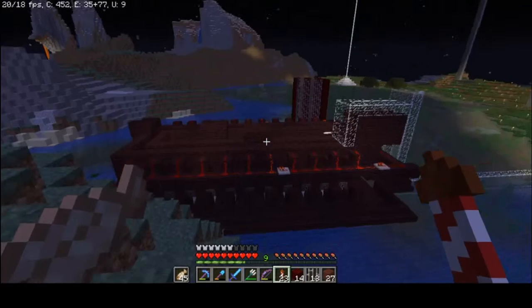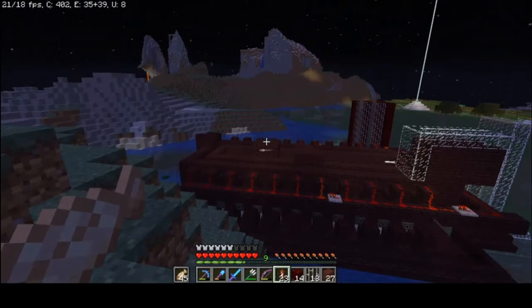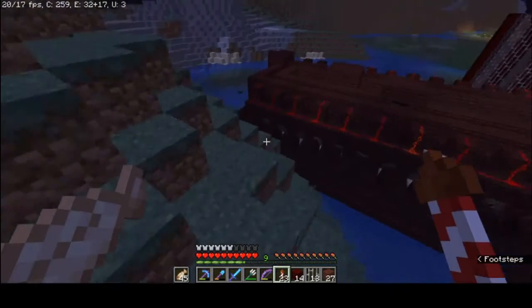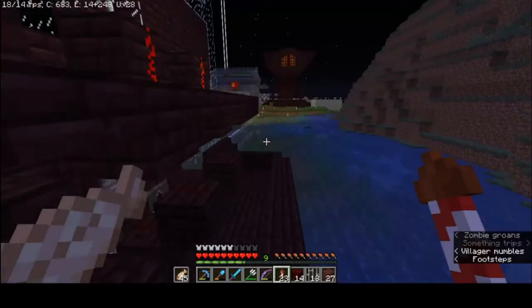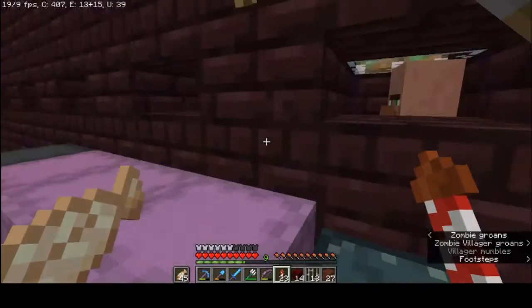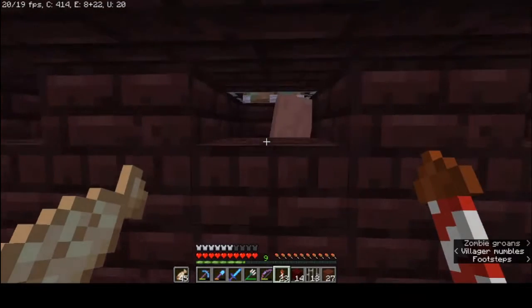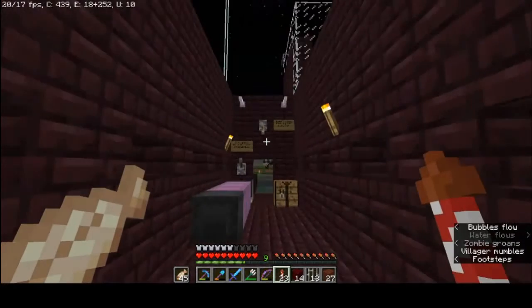So we have 1 zombie there, 2 zombies there, 3 zombies there, and the 4th is just there. And all of my bays have been filled. Elytra, no worky. So as you can see, all of the villagers are stored, and we are now waiting for a thunderstorm.